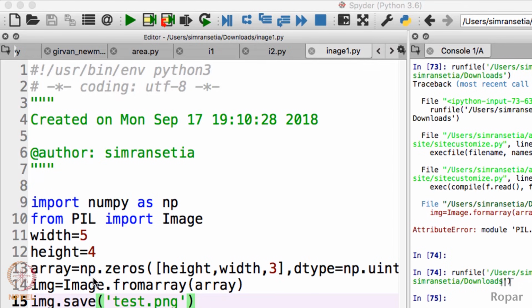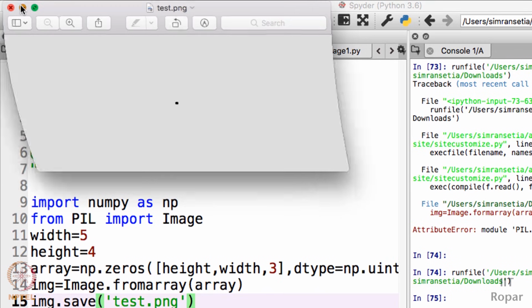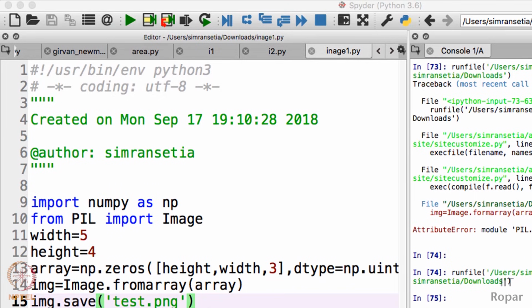As I have already explained, the RGB value of black is 000, and you are only giving 000 here. So if I make an image out of this array with only zeros, it will consist only of black color. As you can see here, according to the width and the height, we have an image, and it only comprises black color. So corresponding to the given RGB values, we constructed an image.